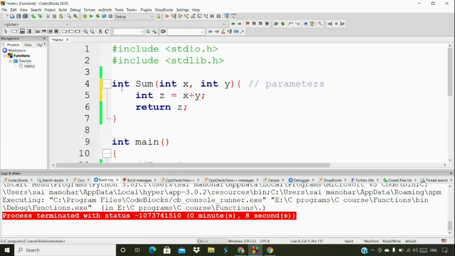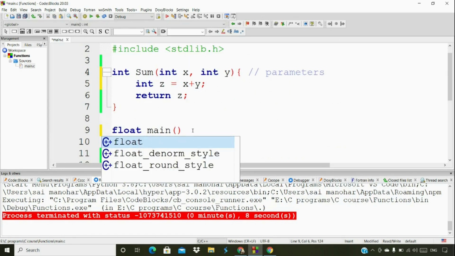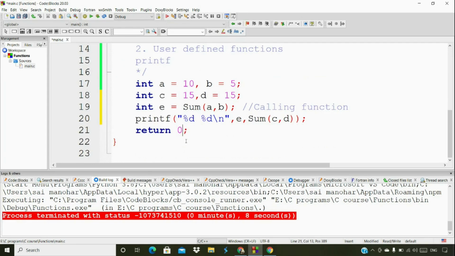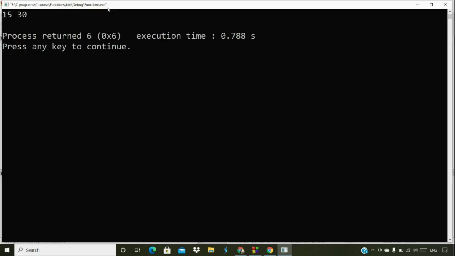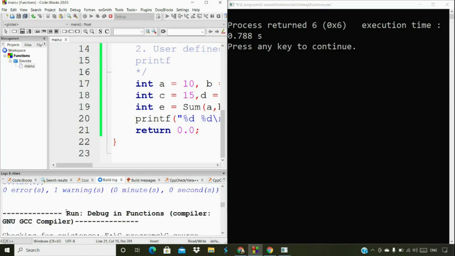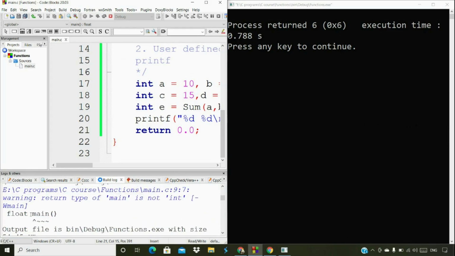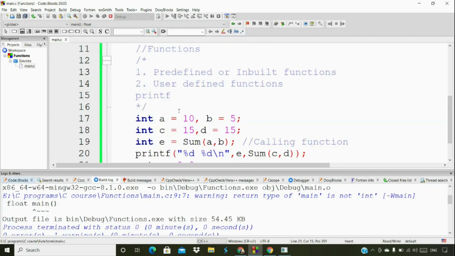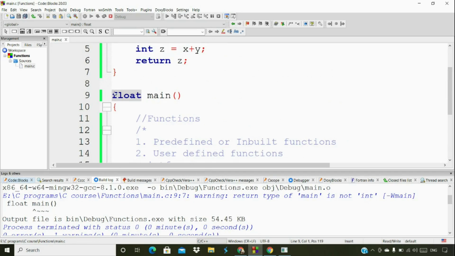And even this return type, if you change it to float or something, that's going to show some warnings for you. Let me show that as well. Float means this is 0, right, in the sense. So it's going to show some warnings here. You'll get output, but we're getting one warning, because we changed it inside the main function. That's what happens when we do it in this manner, so we have to use it this way only.